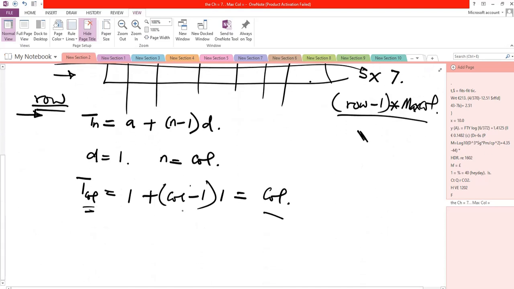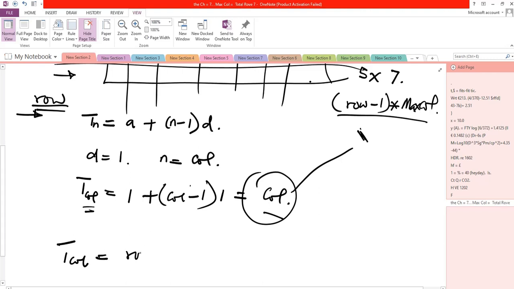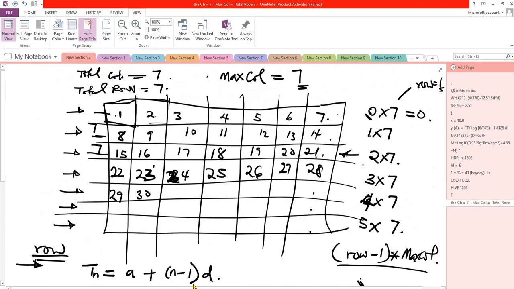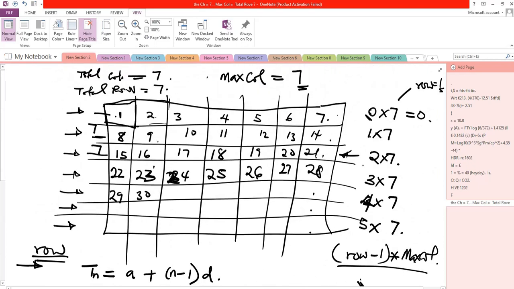So if you add this to this, that means the term will now be row minus 1 times maximum column plus column.